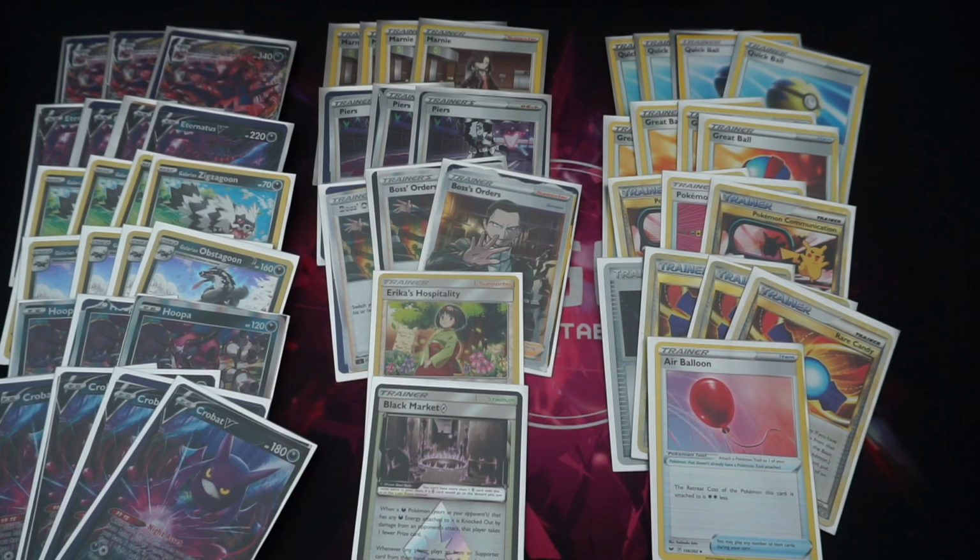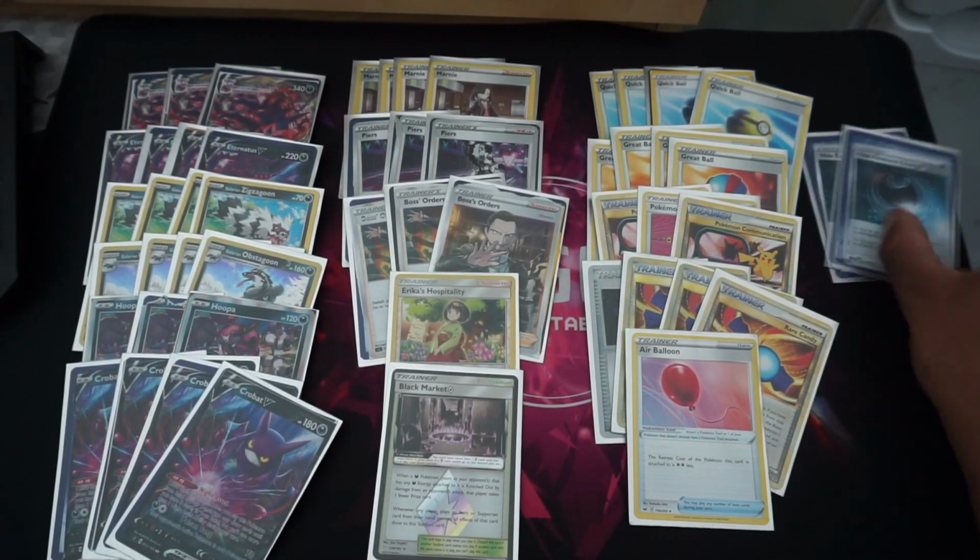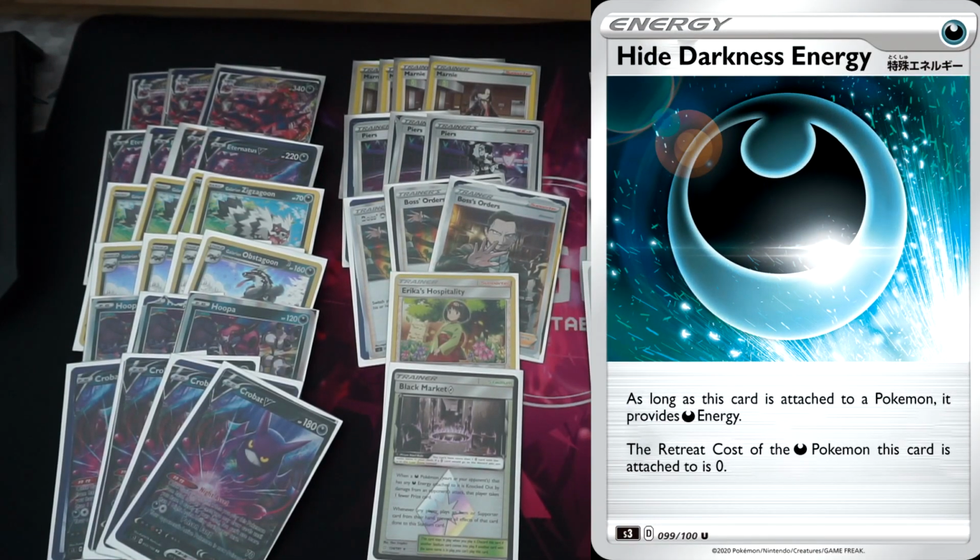Then to round off the list, we play 2 Hide Darkness Energy. Wouldn't mind a couple more, but with Piers being able to pluck them out when you want them, I think 2 is fine. It gives the Dark Pokemon it's attached to free retreat, so that's going to be super good for your Hooper. Let's say you've got a Crobat with a Hide Energy on, you've got a free retreat for the rest of the game. You can just easily use Hooper in between KOs, and it also lets you pivot a wounded Eternatus into the next one, which is rather cool.